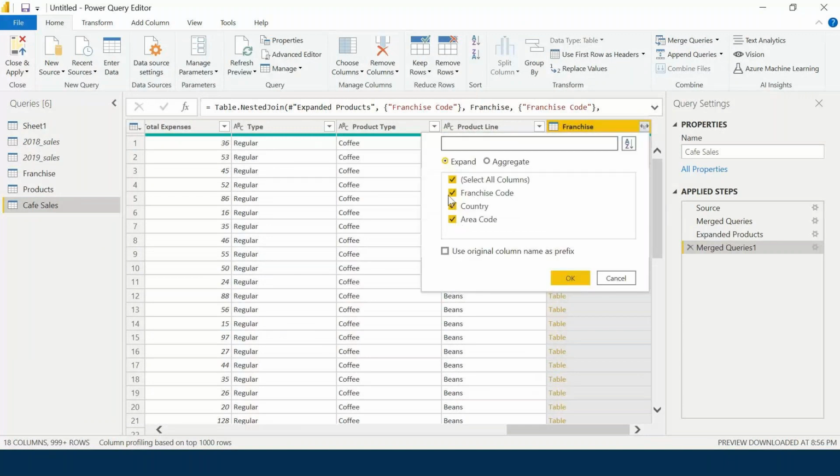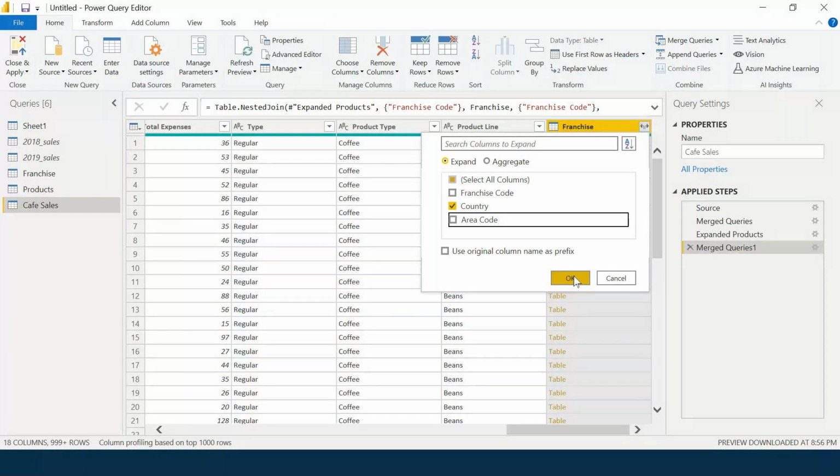That's it. Simply uncheck all and check country only, and click OK. Correct. We want only one column.